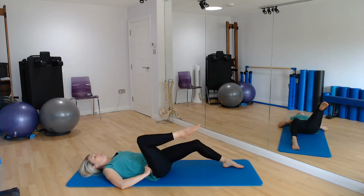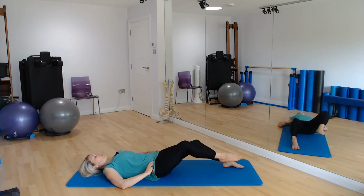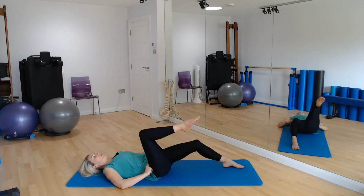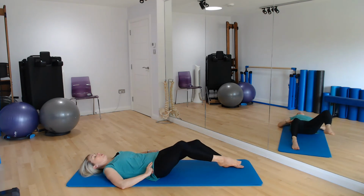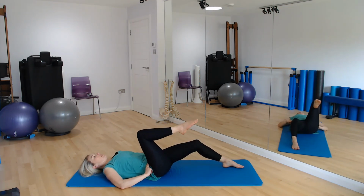Inhale here. And exhale, center. All right, we're going back the other way. 4 circles in the other direction. Control as the knee goes wide, and then draw it in as it comes across the body.